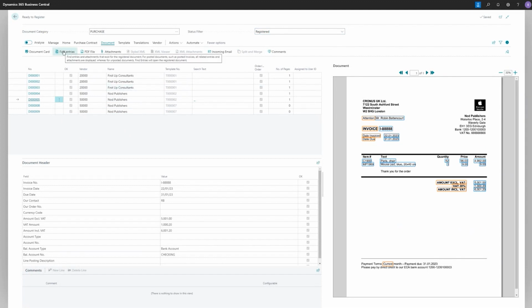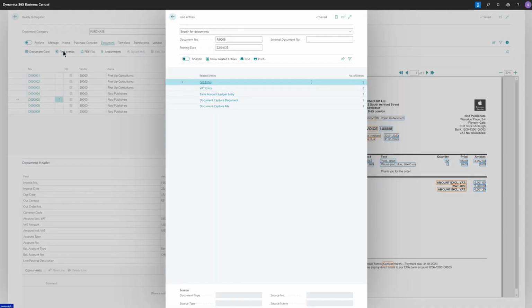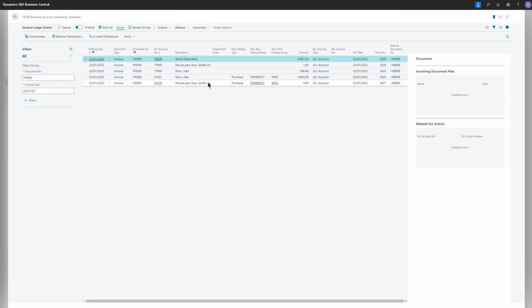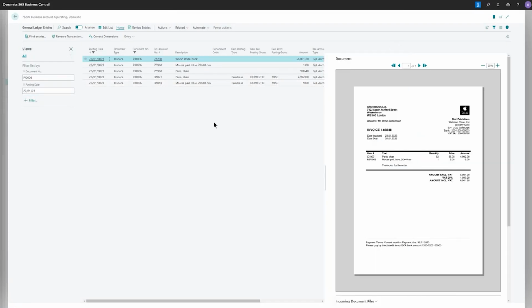You know that the standard find entries also works from the Document Capture pages, where we can look up where documents have been placed and posted. And there you can see we had one Document Capture document with one attachment, and we have some GL entries and red entries. Let's take a look at those. And we can see that in my general ledger entries, all the entries are listed based on the filter from the find entries, and we have our document viewer to the right where I can see the content. So it's really nice and neat and quick to access the data. That'll be all from my side. Have a nice day.